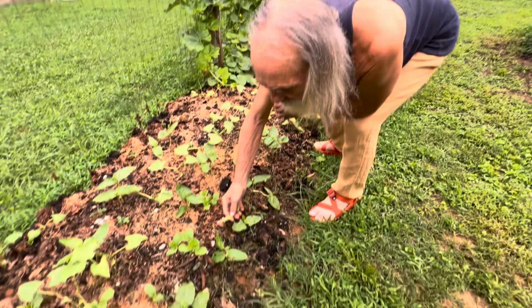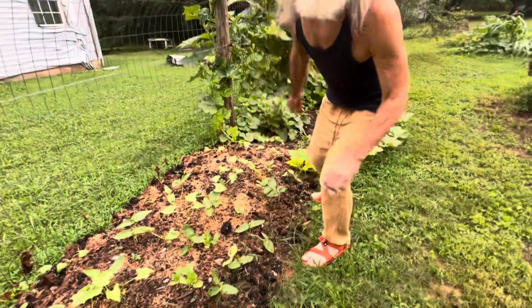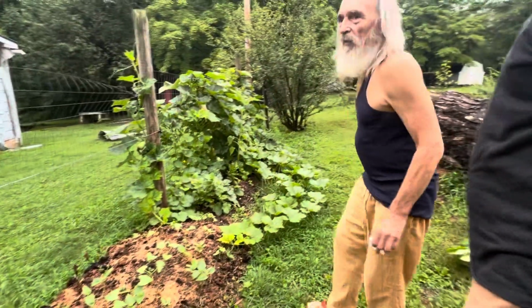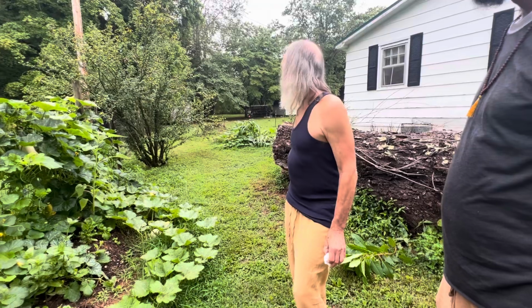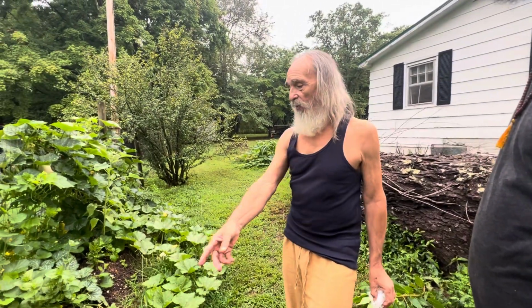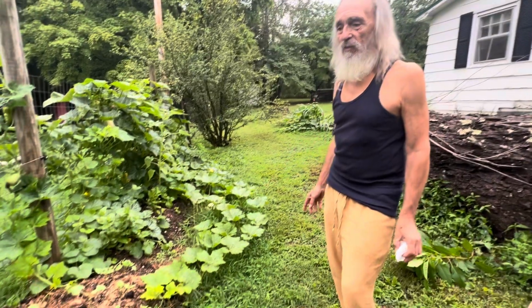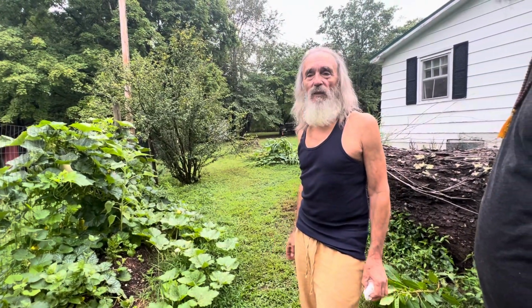A lot of times I can tell what they are, but not sometimes. Yeah, sometimes we have to wait until they come up. But that's nice too. You get a nice surprise. But I started digging here in December, January, and it takes a lot of work just to make a bed that size, especially with my broken back. But it's worth it, right?